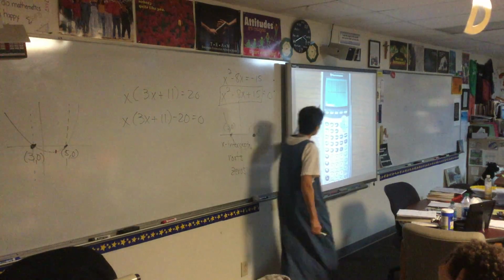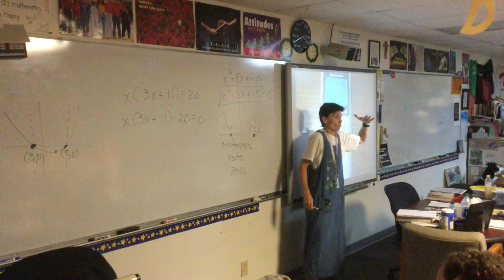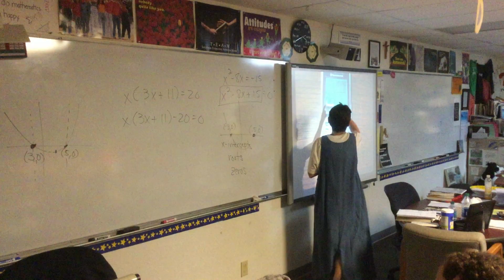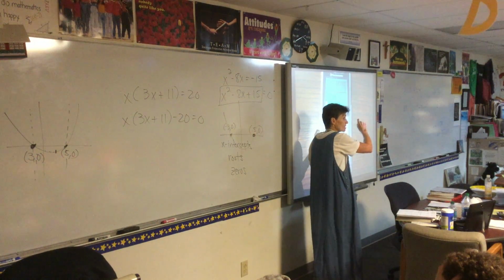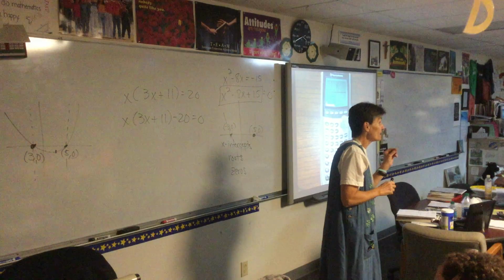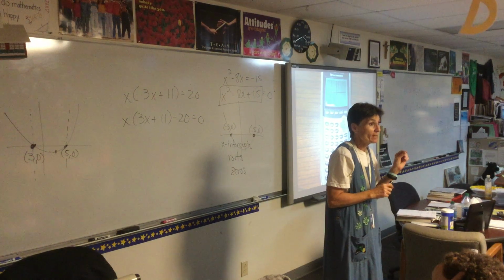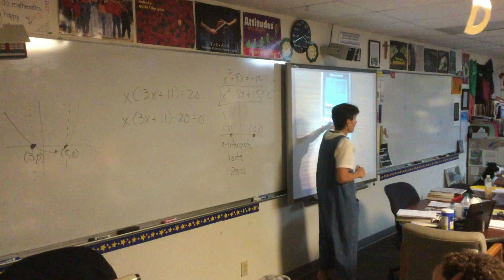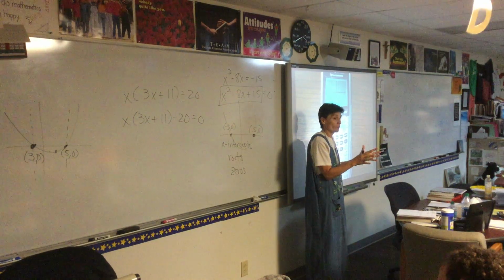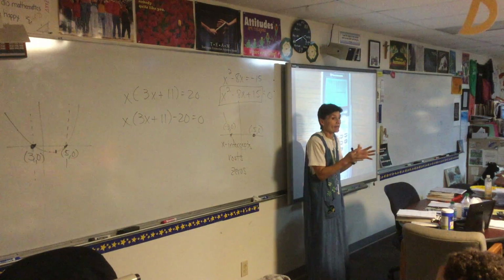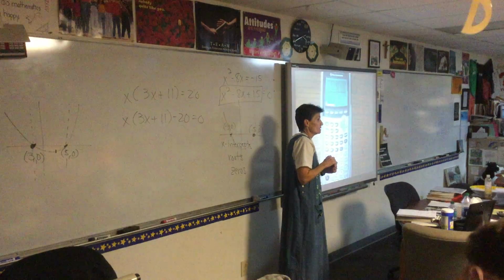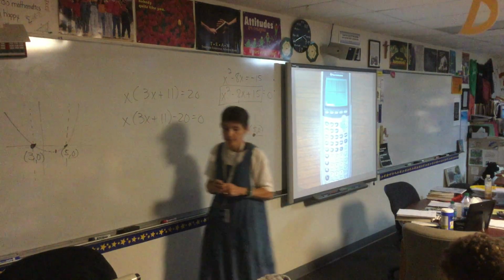Now, did yours do that? Did it go down and then come up? Yeah. For this problem, that's fine, because the points we are looking for are here and here, right? And we can see them on the screen, and so we're fine. Later, we'll be looking for the minimum value. Well, then we'd have a problem, right? Because where's the minimum value? Somewhere off the screen. So then we would have to adjust our window to make sure we saw that. You can do that now if you want to, but there's no need to do that because I can see the 2 points that I want. So go ahead and find your 2 zeros, one at a time.